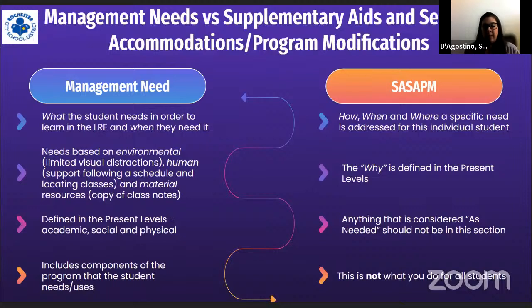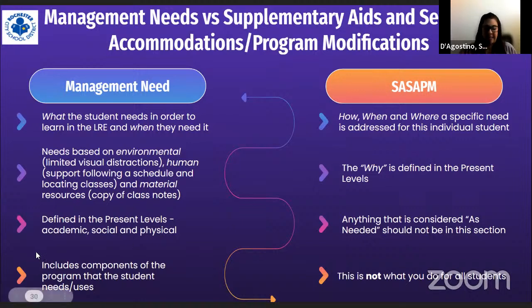When we're deciding what to put in the supplementary aids and services section, those are specific things for that individual student that need to be very specific as to how, when, and where. So if the student needs additional transition time because of a mobility issue, and they need additional time to transition in a school building, that is something very specific for that student. We want to talk about how they need that X number of minutes. They need an additional 3 minutes. They need access to the elevator, right? We want to make sure that we're really defining that in this section. You've told us the why in the present levels. This is where we're going to talk about how that's delivered.